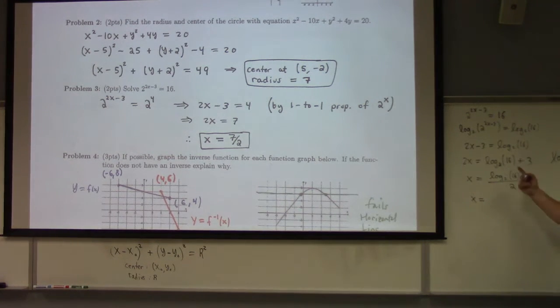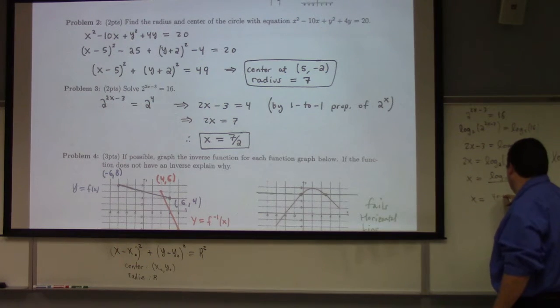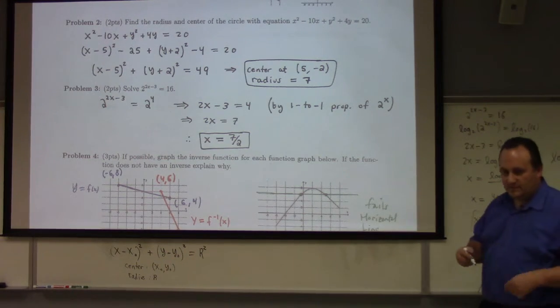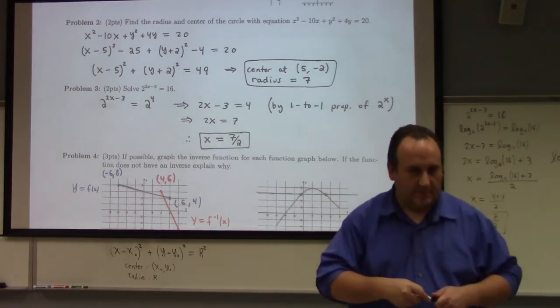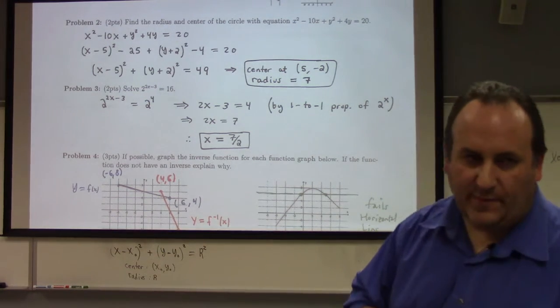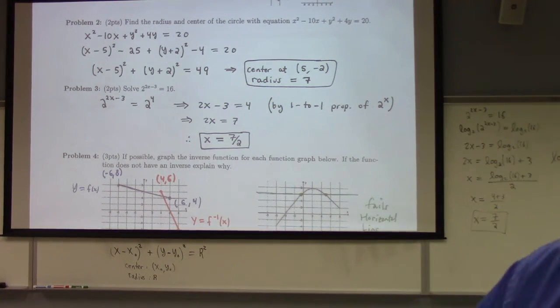Of course, to see log base 2 of 16, the thing to make that simple and not need a calculator is that that's log base 2 of 2 to the 4th, which is 4, right? And that's what makes this 4 plus 3 over 2, which is 7 over 2. So either you use a calculator to get through the ugly thing you don't understand, or if you remember 16 is 2 to the 4th, everything kind of gets easier there, right?